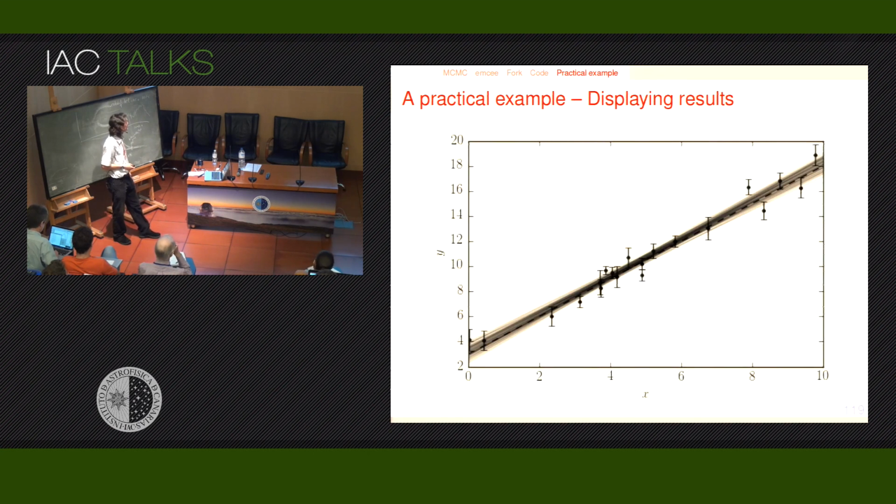Okay, and then here's, I think, a nice way of communicating your results in this analysis. You saw this earlier with the Comet Holmes stuff, where a nice way of showing your results is to take a number of randomly selected samples and show what they would predict about the data. So here, it gives at least some sense of the scatter in the predictions, or how strongly you constrain the slope and other parameters of this line.